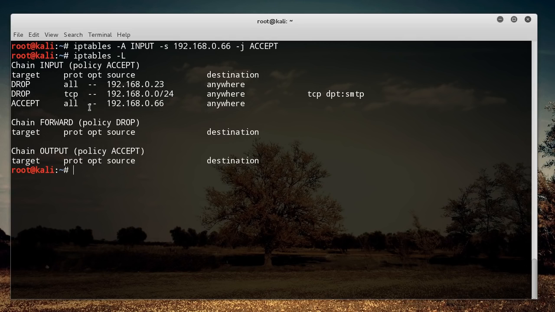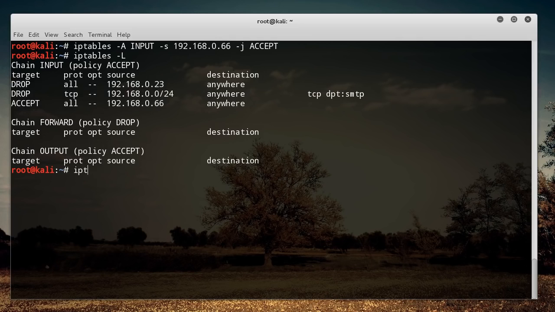So now what we need to do is we need to say, okay, we actually want to move this to the top, because if she tries to send me an email, then I want it to look at this first, and if it sees that it's her address, then it's just going to accept it by default, not look at anything else. So in order to do this, it's actually really easy. I'm just going to delete this third one first.